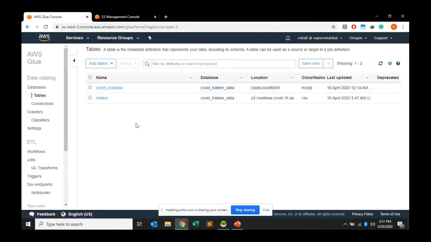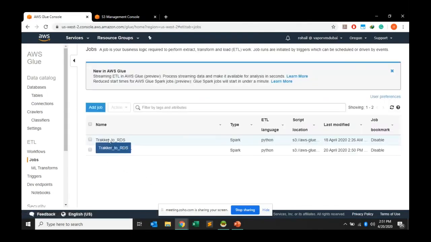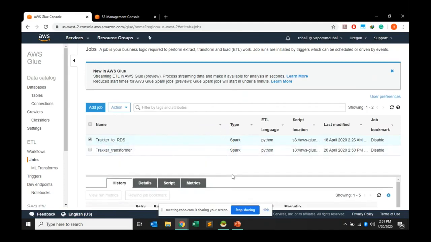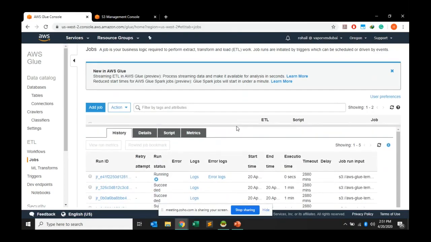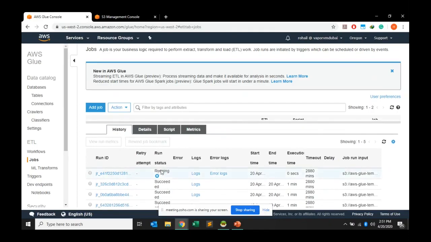And as you'll remember, when we came into ETL, I started my job as soon as we came in. The reason for that is because AWS Glue needs a minimum of 10 minutes to run the job. And as you can see, it's still running. The reason for this is that Glue takes up resources as soon as a job is triggered and not before. So right now, it's collecting the compute resources, the storage resources, and making connections to my data stores to be able to perform the ETL. And it's going to take some time.